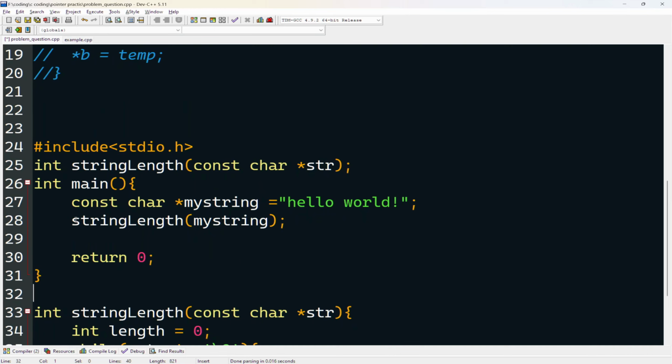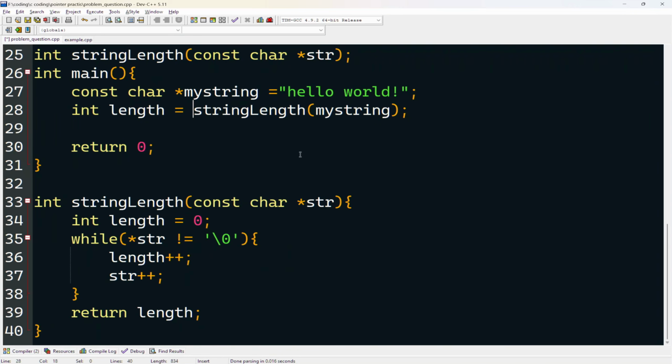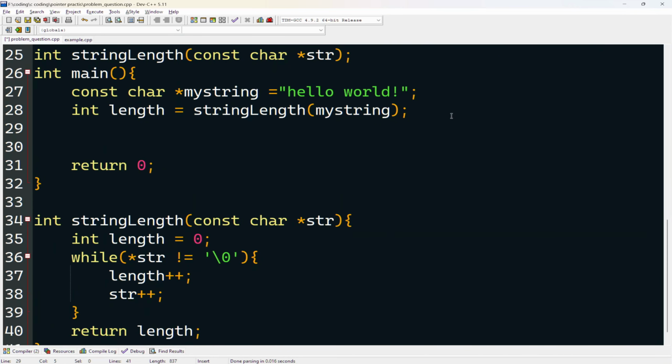So I want to receive the value of length. Here we add an integer and declare a variable that is length, and here we assign the value of length, and then we print the value, that is percent d, and here we write the length.